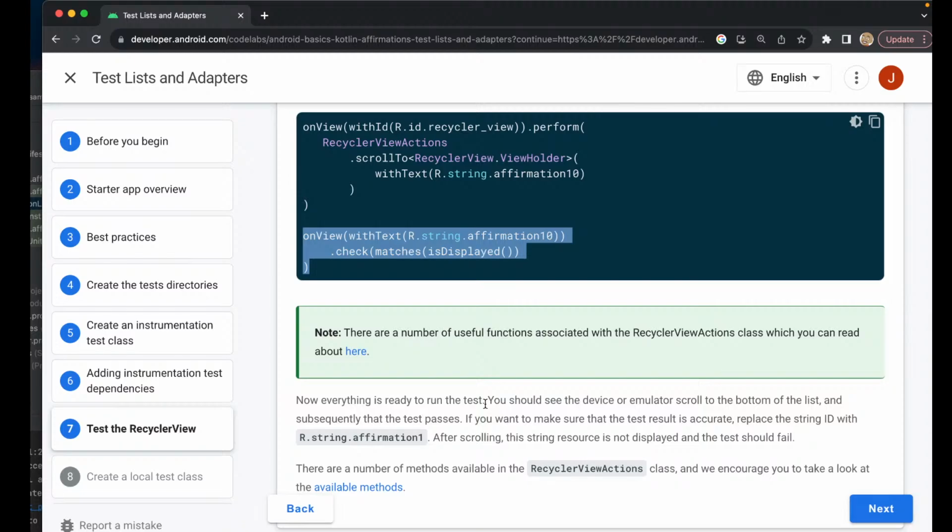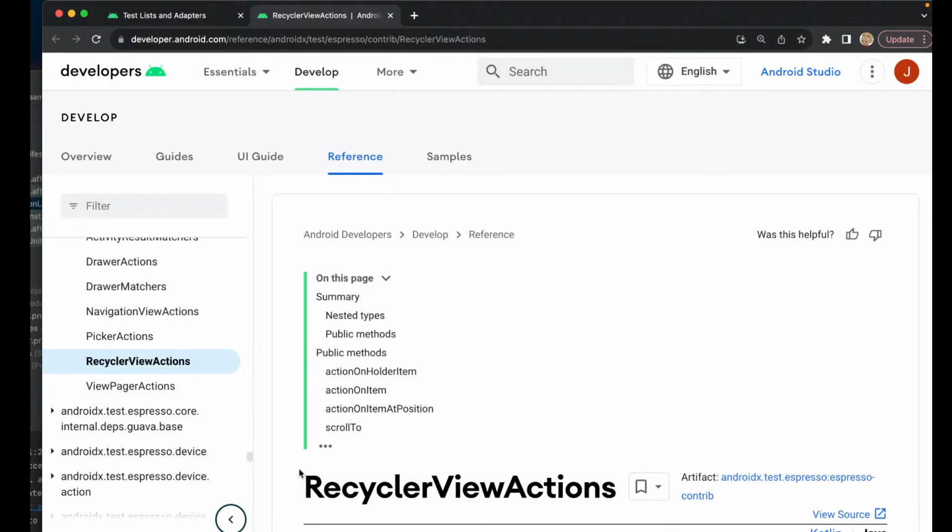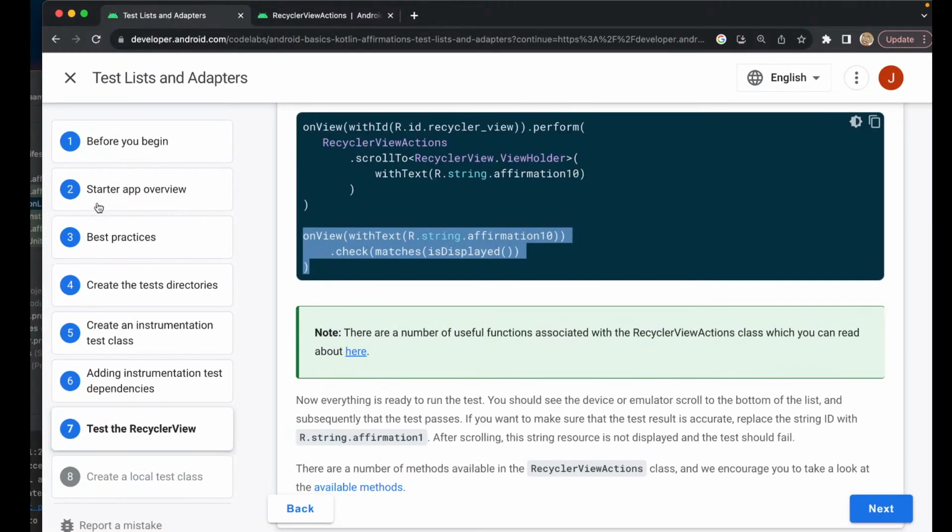There are a number of methods available in the Recyclerview Actions class, and we encourage you to take a look at the available methods, which is probably the same link here. So yeah, Recyclerview Actions. Alright, let us go back to our Android Studio.